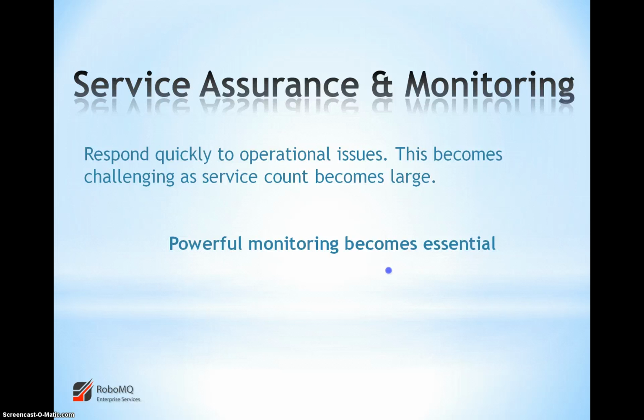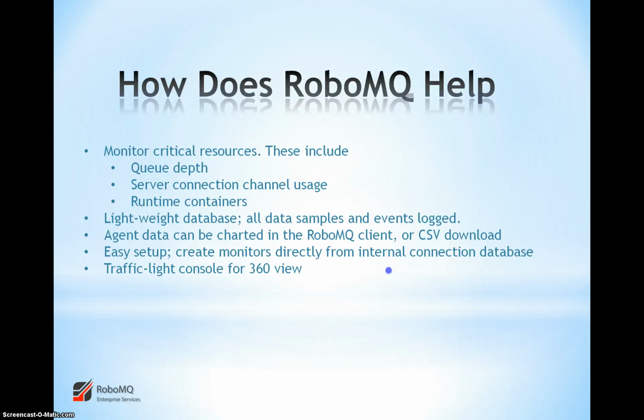So you've built your service and it's in production. And typically now it would be the responsibility of the run team to keep things ticking along. The kind of things they might be interested in are, obviously, is the service up? What's the input queue depth? A big value here will indicate that at the very least performance is poor, and at worst the service is non-functional. What's the server connection channel usage to the queue manager? Again, a large or increasing value can indicate resource leaks that could in time wipe out all the services hanging off that channel.